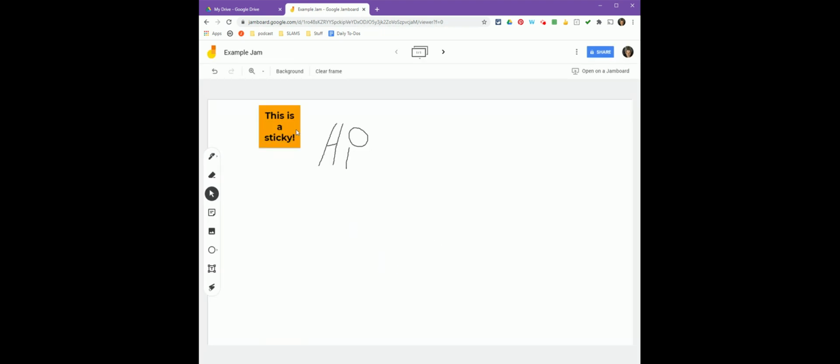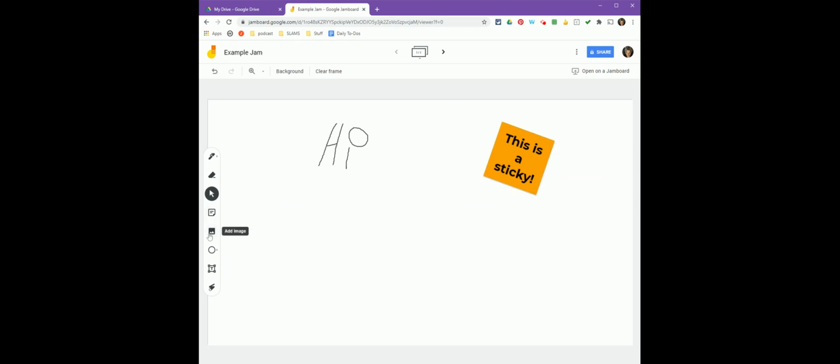My sticky note will now be up here on my screen, and I can move it around. I can use this corner with the double arrow to rotate it. I can grab the handles to resize it, and my 3 dots give me a couple other options: edit, duplicate, delete, and if I have more than one, order, which means which one will go on top, which one would be underneath.